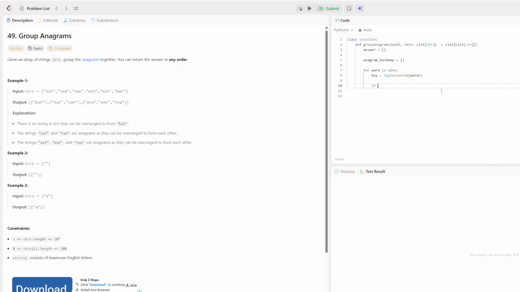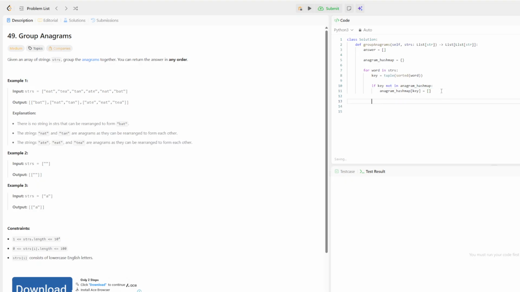So we'll just first check: if key not in anagram hash map, then we'll say anagram hash map key is equal to an empty list, initializing it.